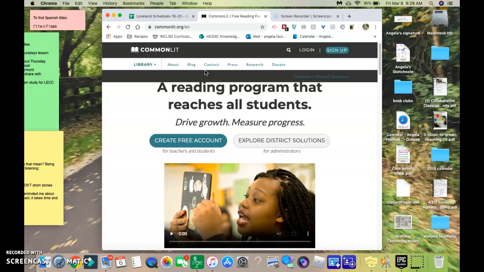I wanted to share a resource that Carrie Glover and I were looking at the other day. It's called Common Lit, and it's at commonlit.org. It's a free resource, and I think it would be really helpful in these last couple weeks as you're teaching kids how to transfer their skills to the test. The first step is to go to commonlit.org and create a free account. Go ahead and set up that account, click through some of the things, then pause this video, create the account, and come back.